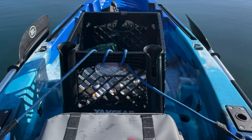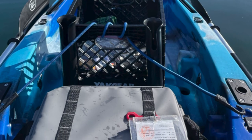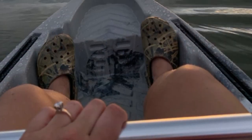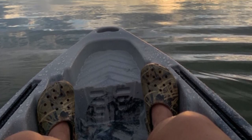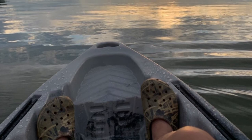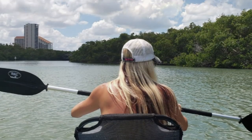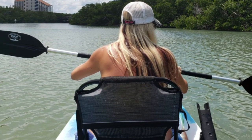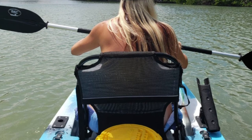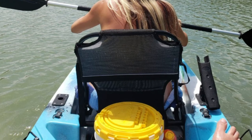It comes equipped with two ergonomic aluminum frame seats, two adjustable aluminum paddles, two waterproof hatches, four built-in rod holders, two paddle parks, and one bungee cargo tie-down. It has two flush mount rod holders and two articulating rod holders, keeping multiple baited lines in the water at once or keeping rods out of your way during paddling. Dual watertight storage hatches keep your gear always in reach, and the rear cargo space with a bungee cord holds all your fishing and outdoor gear.